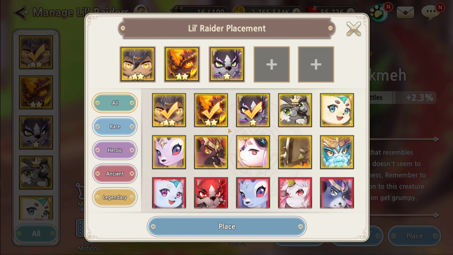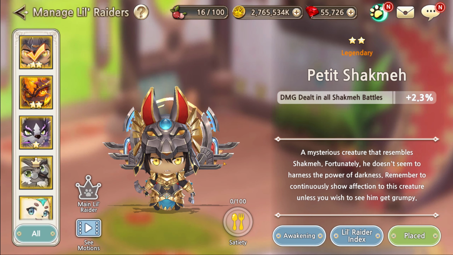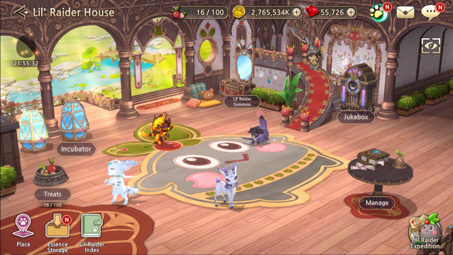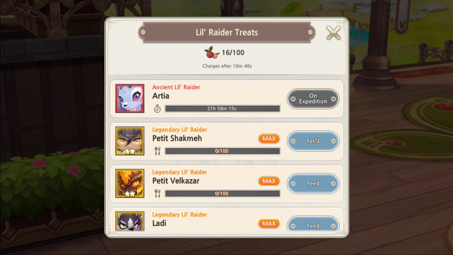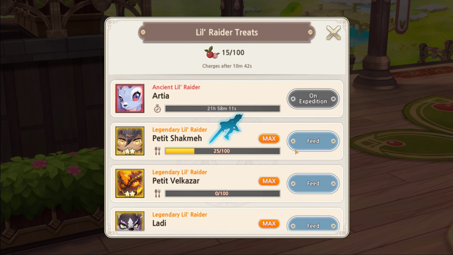The problem is I don't even see which ones are on expeditions, which ones are already fed. So yeah, it's kind of like guesswork, like which ones did I have? Maybe not these, because I had, I think, legendary ones. So I place these now, and then I have to go back to the treats part. And alright, so this one is already on an expedition, so alright.